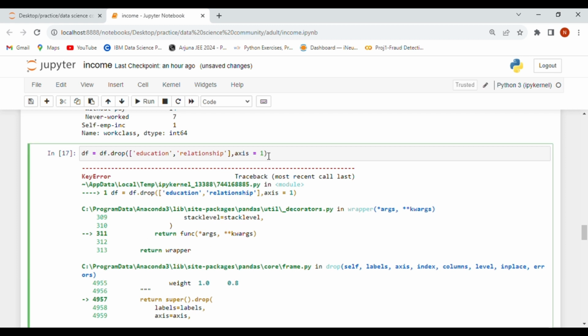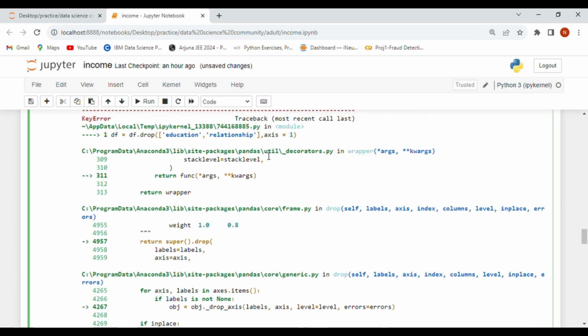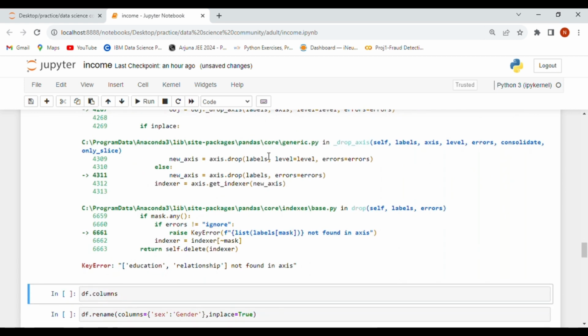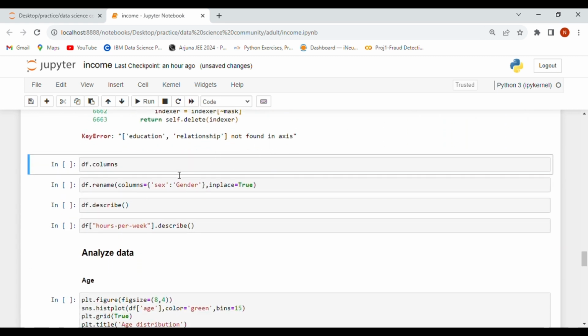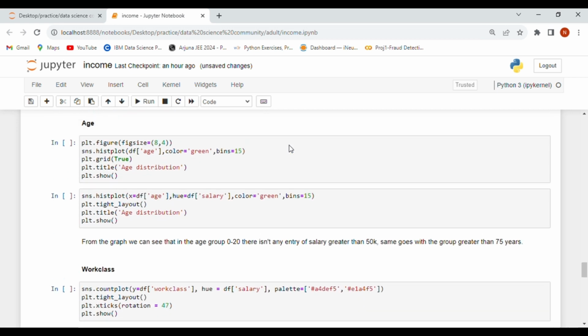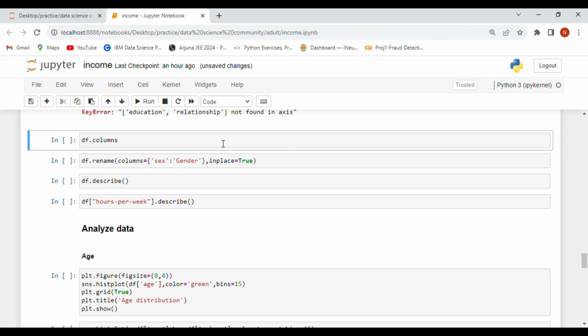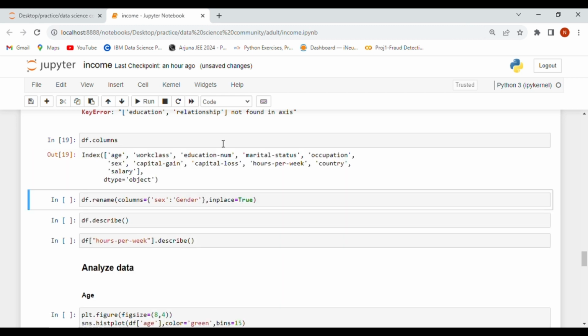But this will give an error because I just ran the program previously, so these columns are already removed from the data set. That's why the KeyError appeared here: education and relationship are not found in axis, because these columns are already dropped. So don't worry about that.